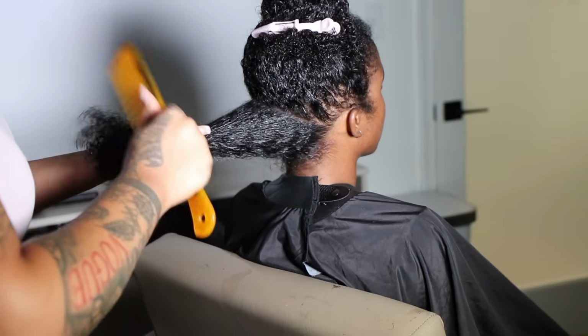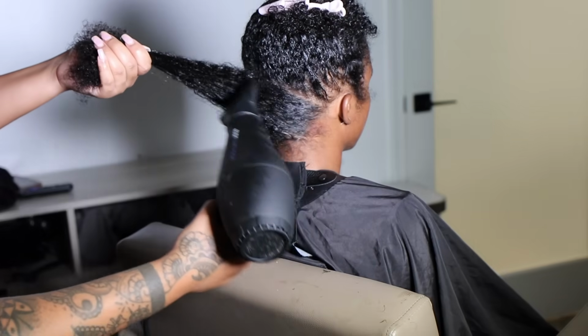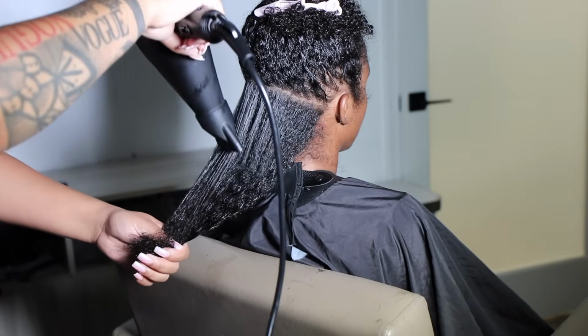It's just so good. And also I did detangle her hair at the bowl. That's why it's so easy to get through. I've been doing that with my clients now. Should have been doing that. You guys have definitely made comments asking why I don't detangle at the bowl, and now I do. It definitely does make the process so much easier.